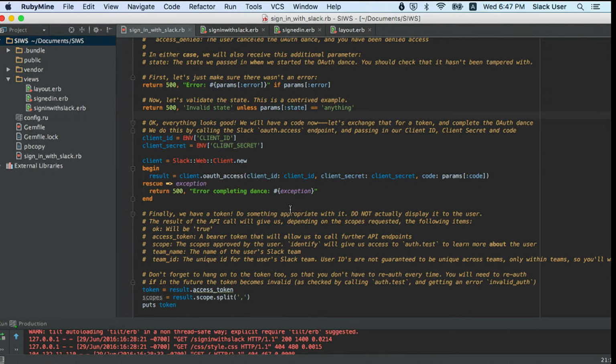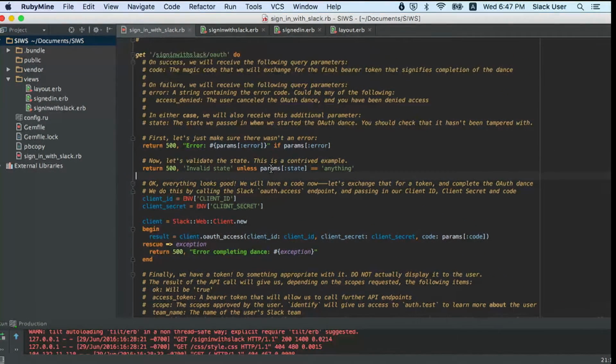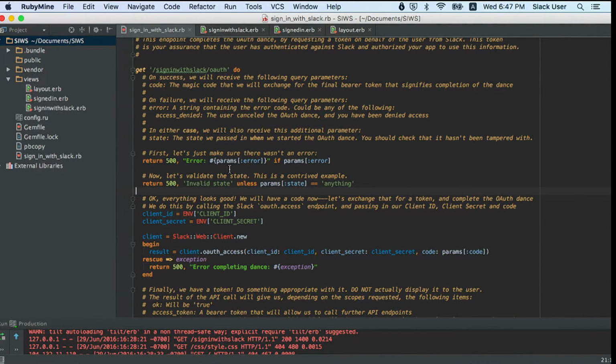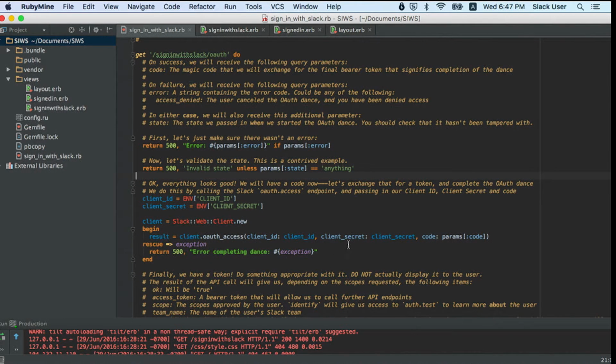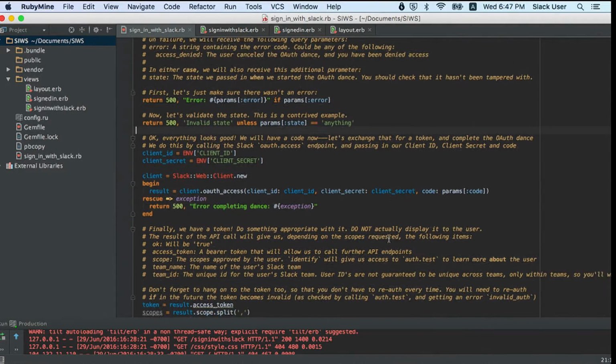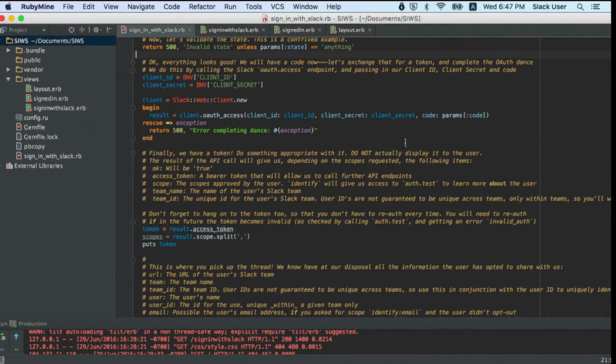The user clicks on that. We take them through the OAuth flow. We get their permission. We come back to you with a little code, a secret code, which is passed in somewhere here. Oh yeah, right here, with the client secret. This is the bit that we're interested in, right? It's passed in as a code.